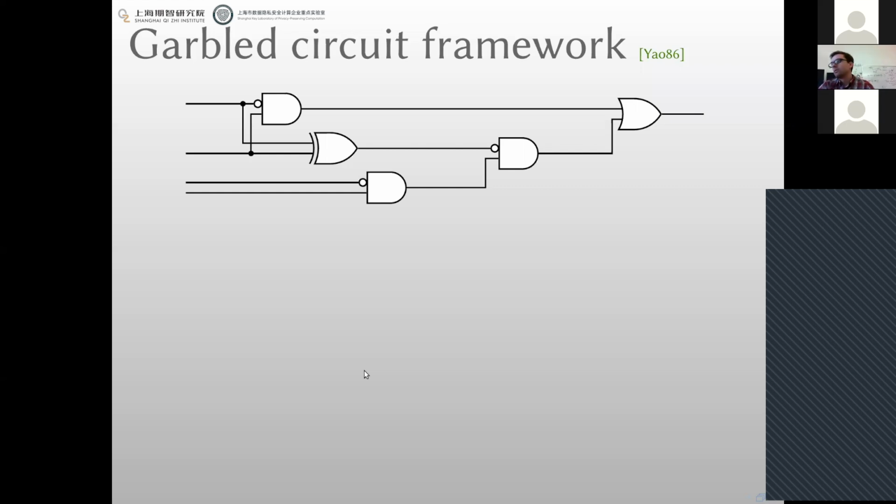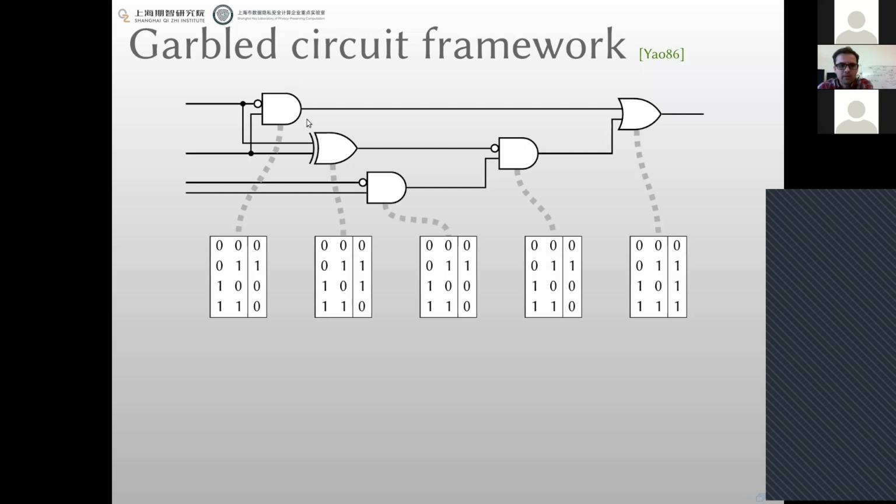Okay, so Alice and Bob agree that they want to compute this function of their inputs. So they write the function as a Boolean circuit. So here's a Boolean circuit with some gates and some wires. Every gate in the circuit has a truth table. This is an AND gate.